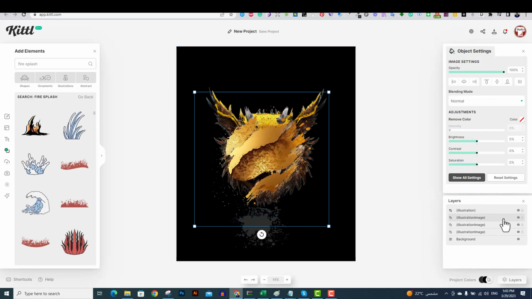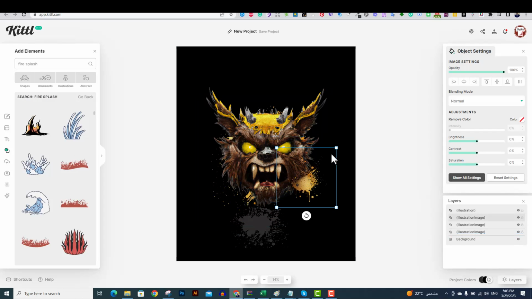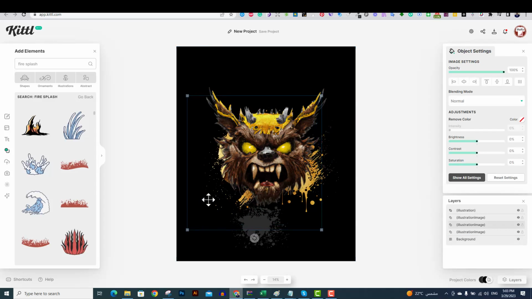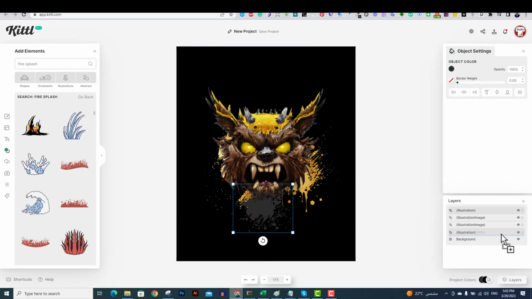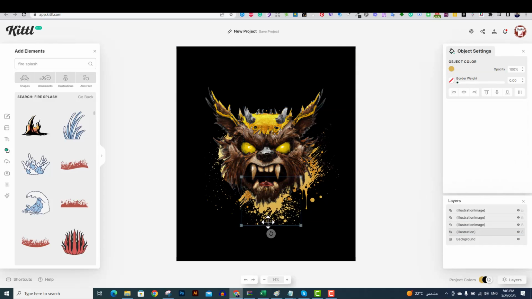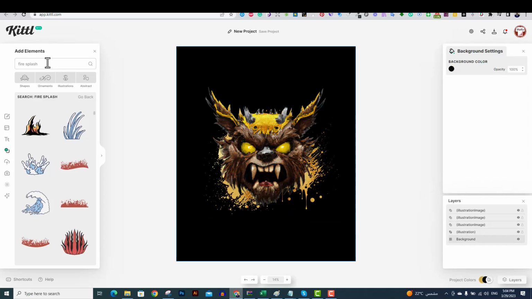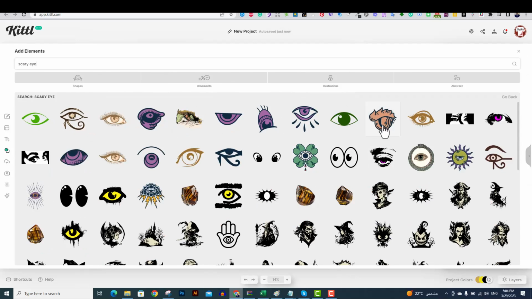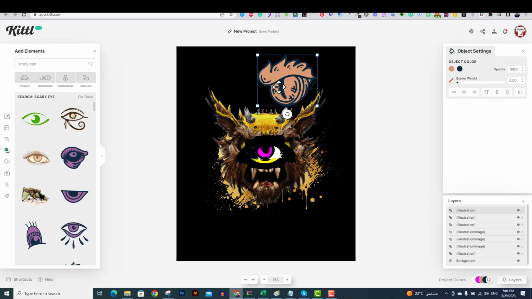You can move any graphic on your screen from the layers panel on the right and change the colors. So I started to place the splashes at the background. Then I decided to add eyes to the graphic because I don't like the eyes of the image that was created.